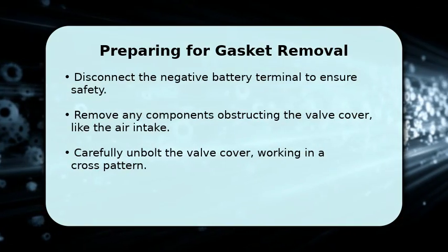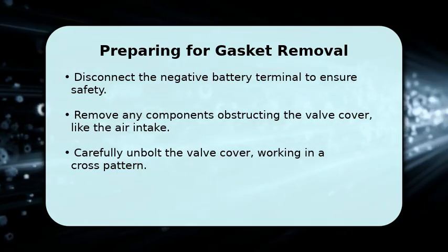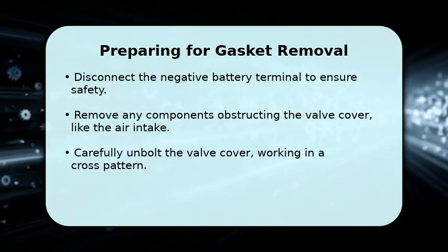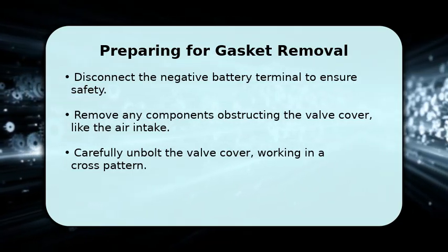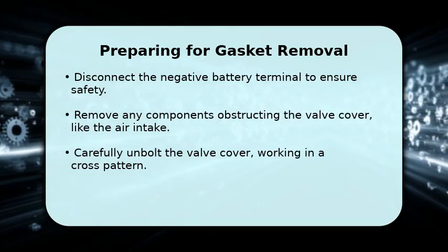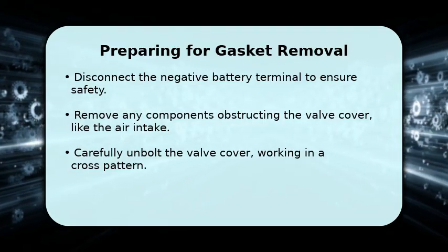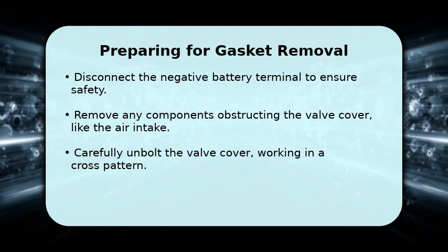Before diving in, always disconnect your vehicle's negative battery terminal for safety. Next, you'll need to remove any components that are in the way, such as the air intake tube or ignition coils, to gain clear access to the valve cover. Once clear, use your ratchet to carefully unbolt the valve cover, loosening the bolts in a cross pattern to prevent warping. With all bolts out, gently pry the cover free and remove the old, hardened gasket from its groove.